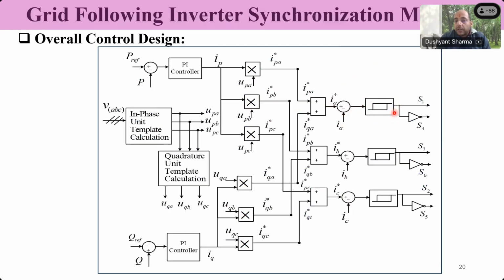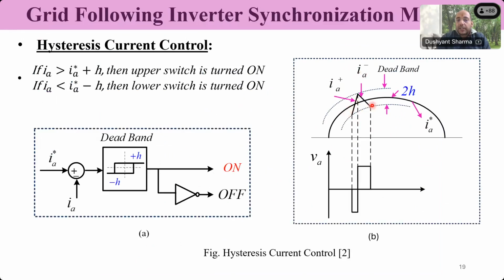So here, instead of using a PI control, what we usually use is a hysteresis control. This symbol basically shows a hysteresis band. What is a hysteresis band? We have a reference, the solid line, which is the time varying sinusoidal reference quantity, and we define a small band. If our current is within that band, then we don't change the switching state. As soon as it exceeds the band on the upper side or the lower side, accordingly we change the switch.